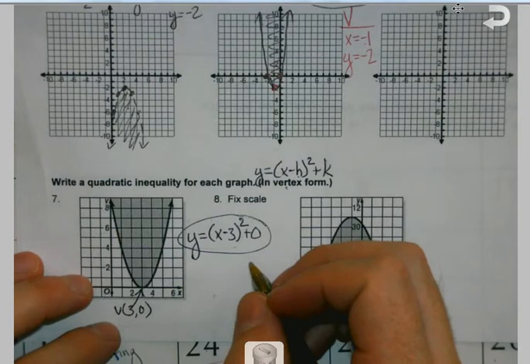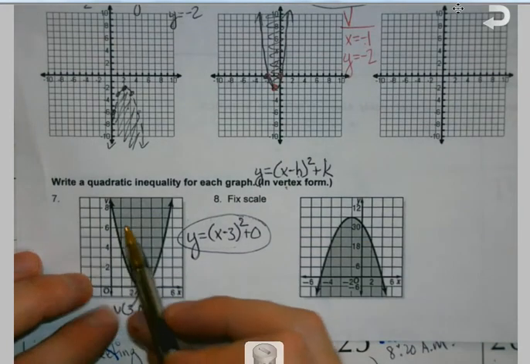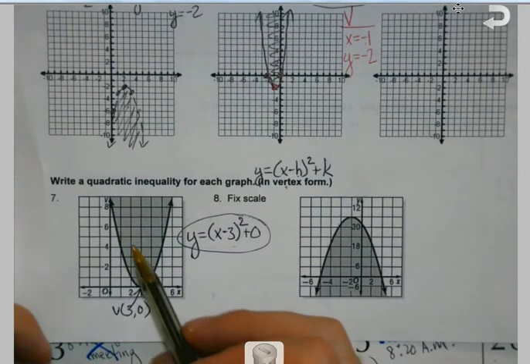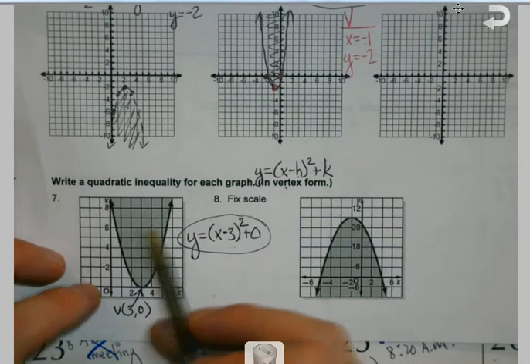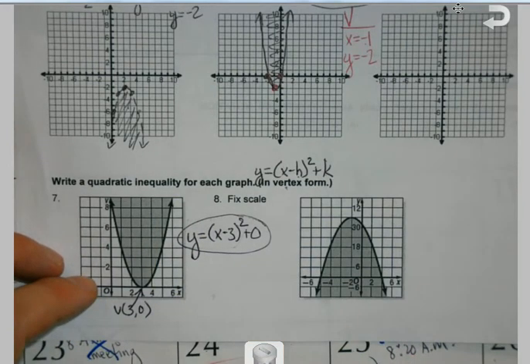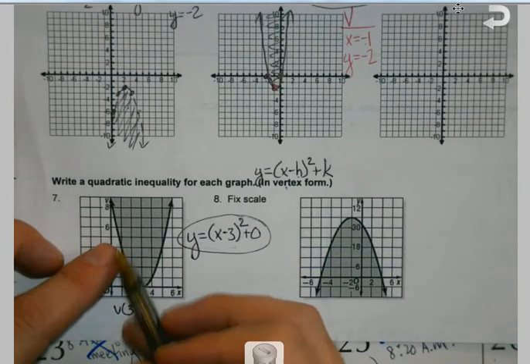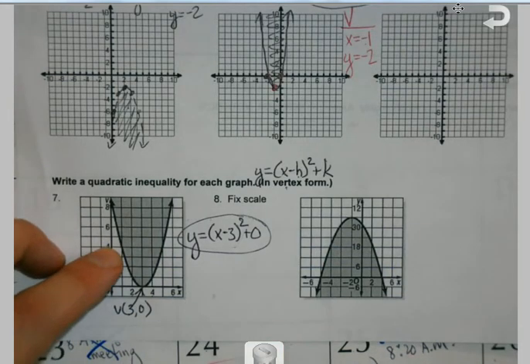You're absolutely right. So two things, and you were correct in the first thing. Yeah, I kind of need an absolute value in here because if I don't have my inequality arrow, there's going to be no shading. So what am I going to want for my inequality arrow on this one? If I want to shade on the inside with a solid parabola.